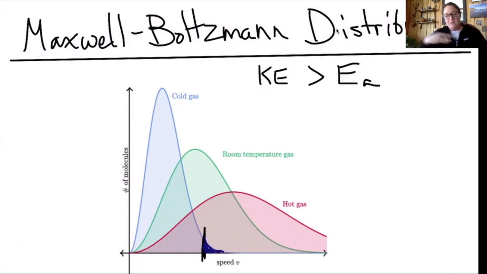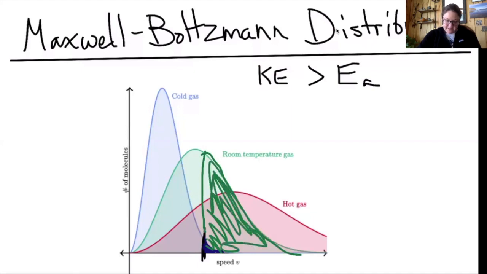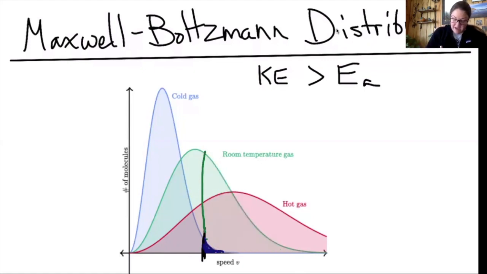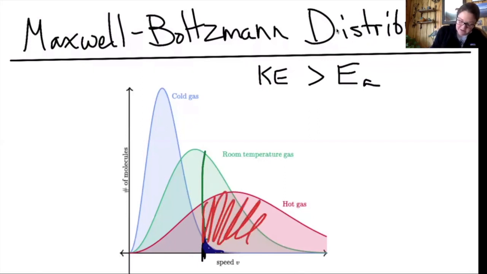The curve would redistribute. Some molecules would end up going faster than that threshold speed, and then they would react, et cetera. But if we were to compare it to the room temperature gas, all of these molecules have sufficient kinetic energy to react. So since more of them are moving at the threshold speed, the probability of reaction increases as we increase the temperature. With the even hotter gas, all of these particles, a greater percentage of particles, have the energy needed to react.